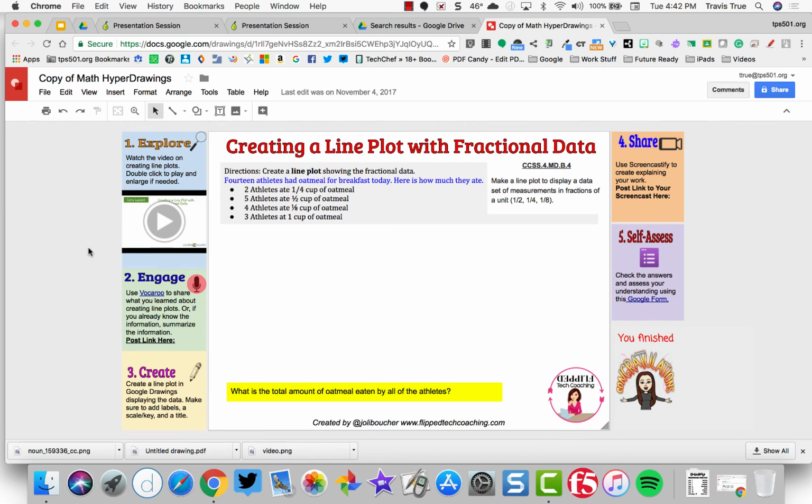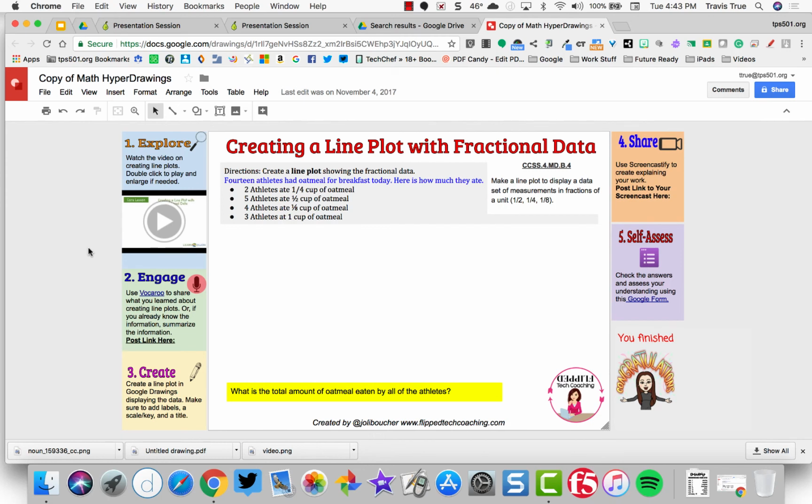In the actual HyperDoc itself, in Google Docs, you can chunk it like that polygons one. You could have a place for some notes, then an activity, and then it went into the symmetry part. This is a math one. It's from Flipped Tech Coaching, which is the blog, and I have a link to it on my website.